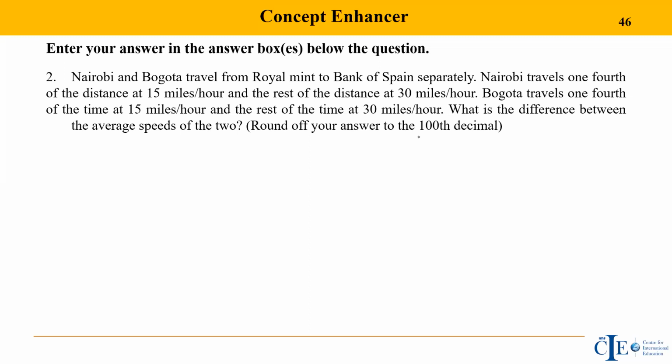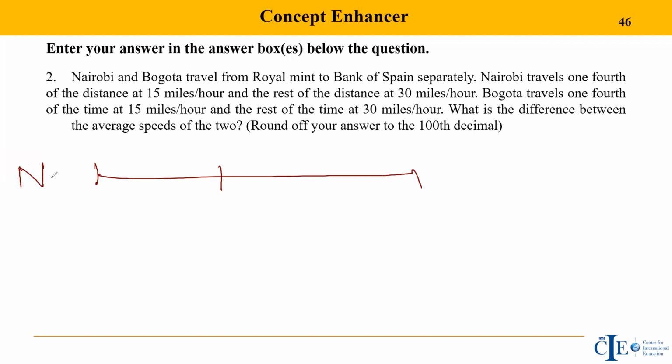Yeah, perfect. So what we can use here is the simple concept of average speed. Now here, neither the distance nor the time is constant, so we cannot use the shortcuts. So we need to adapt to the normal form. So it says the first one fourth and then the three fourth of the distance.